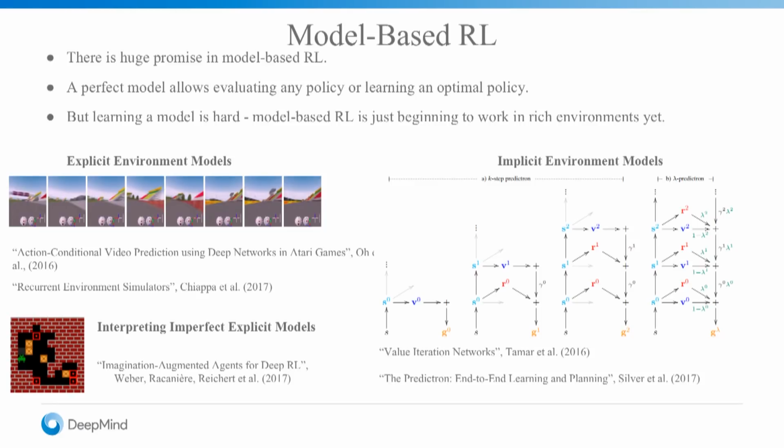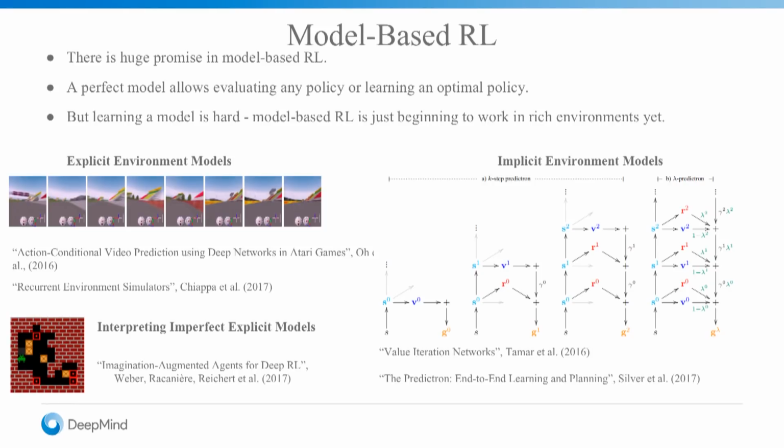And in many cases, this works really well. So it helps you learn much more efficiently on certain kinds of problems. But I think, again, as with explicit environment models, we haven't really seen this make massive improvements on visually rich tasks, but yeah, again, maybe that's changing. So another even more recent development, I think, is this idea of interpreting imperfect explicit models.